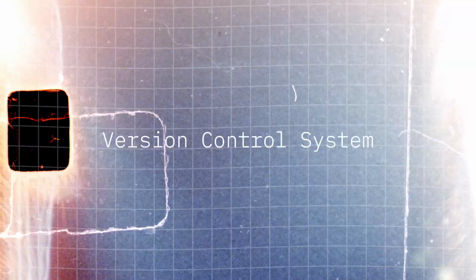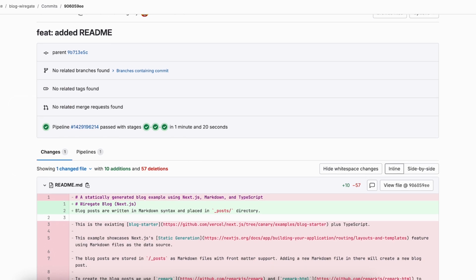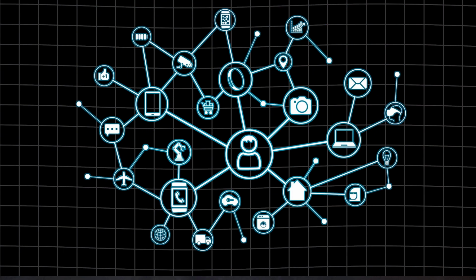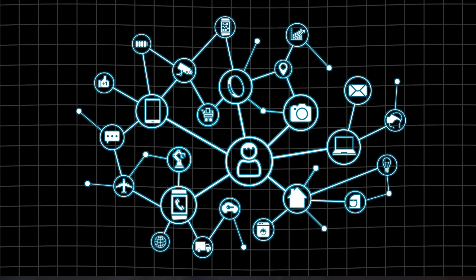Version control system. Complex applications contain millions of lines of code spread across hundreds of files. To keep track of the changes, a version control system, VCS, is used. It helps to see the difference between releases and to revert to previous versions if needed. The most popular VCS on the market right now is Git, developed by Linus Torvalds. It is distributed, meaning that for its normal operation no server is required.